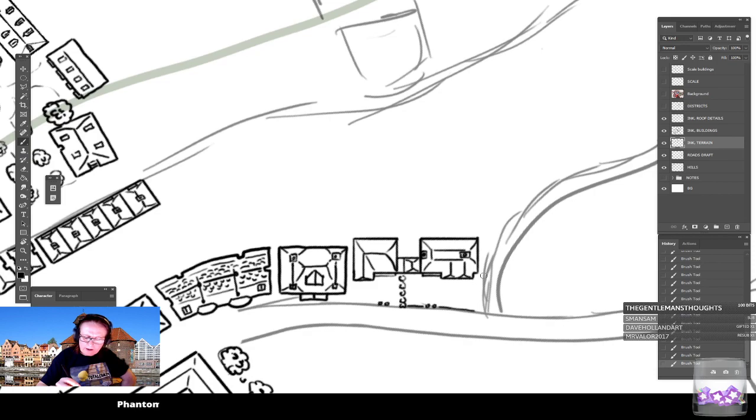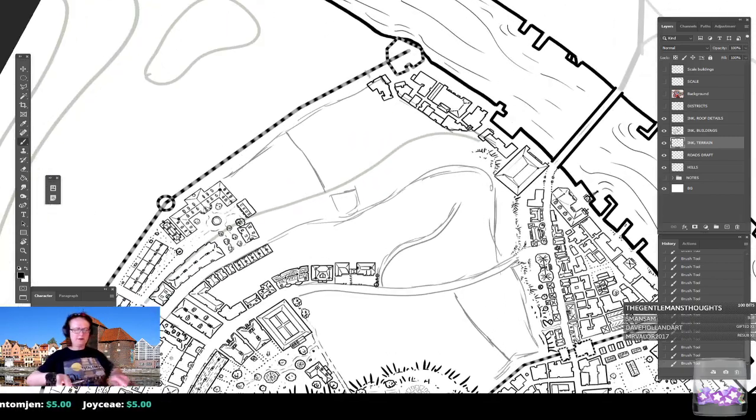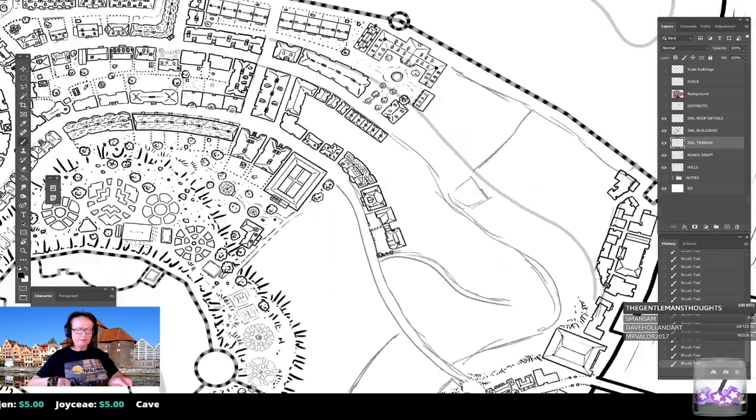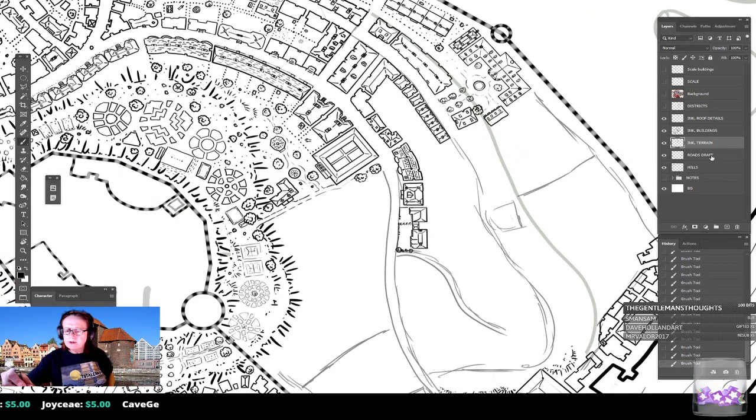Yeah, okay. I get the spirit. I get what you're trying to do here. That's a pretty major bloody garden right here. We'll do that in colouring, I think. Okay. Let's delete our road and let's see what we're looking like.